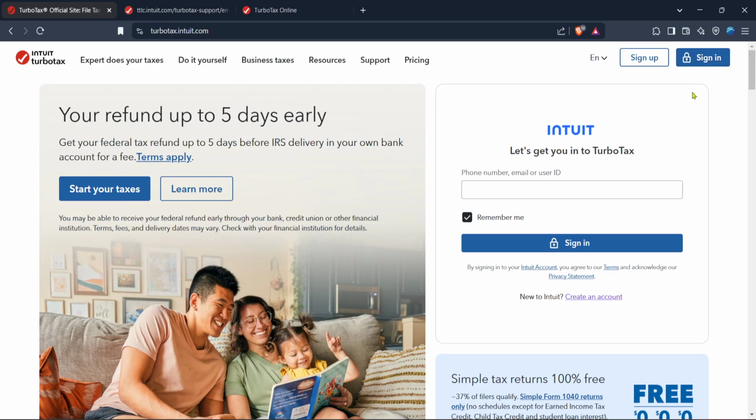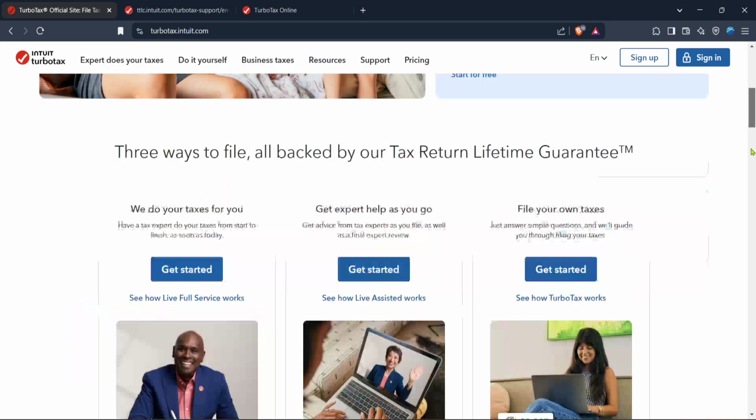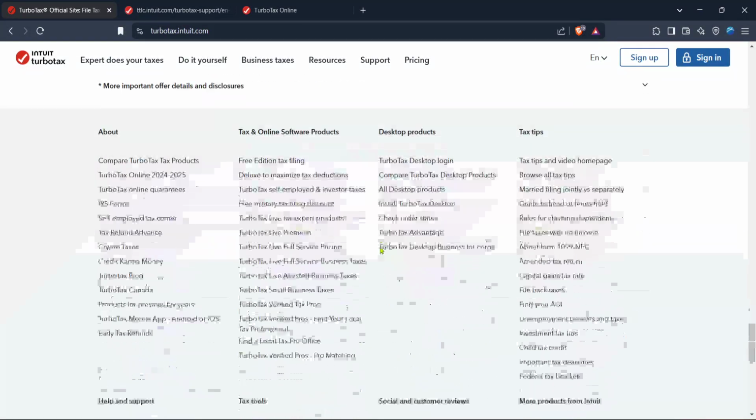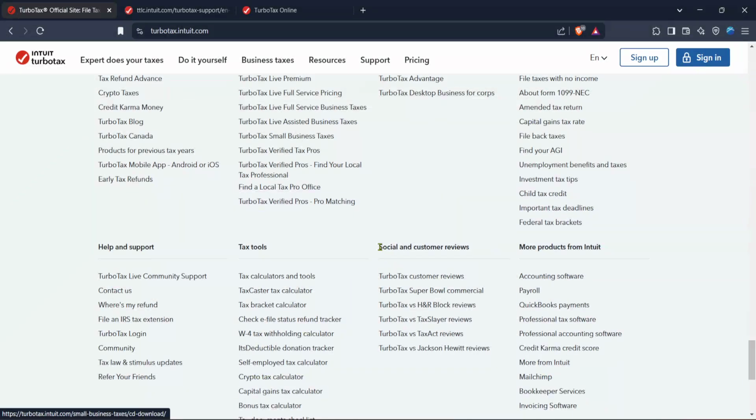This can usually be found towards the bottom of the page. As you scroll, you might come across various sections and informative links about TurboTax's features and services, but keep heading down until you spot the Contact Us option. Clicking this will start you on the path to getting in touch with a live representative.